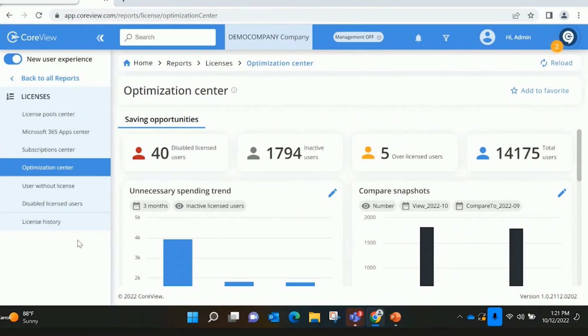But that's kind of where we wanted to go today. There wasn't a whole lot of new things in here other than that one concept of the preferred license or the primary license concept. Are there questions? Are there other places we could add, things you might want to know about the new user interface? I could try to answer those too.